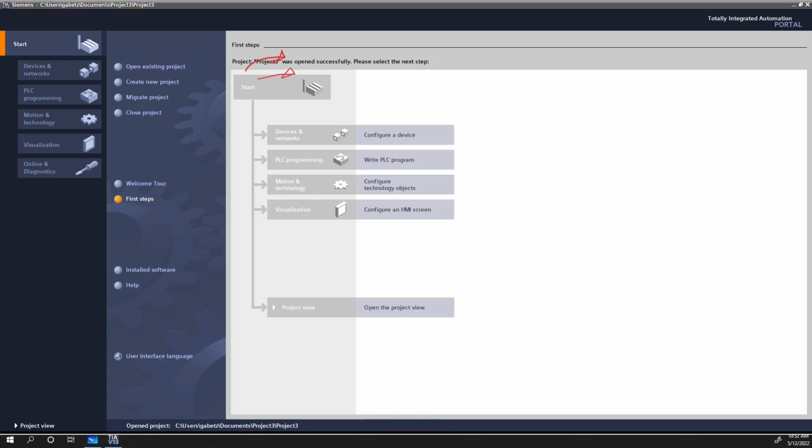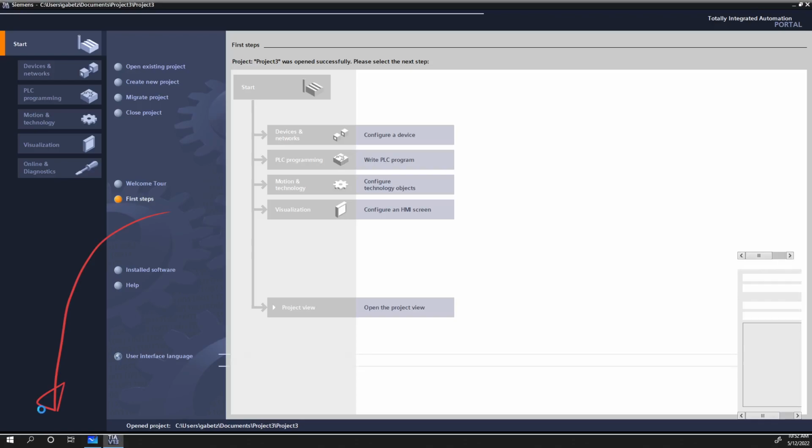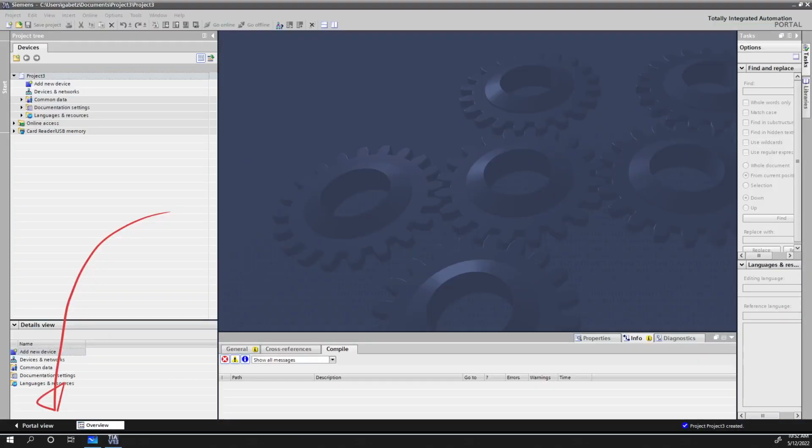Now, again, the software is a little weird if you ask me. We could keep going through with all of it this way, but I really do not like this interface. So what I'm going to suggest to you guys is down here in the bottom left-hand corner, there is a button that says Project View. To me, that is the best way to be using this software. So go ahead and click on Project View, and that will take you to where I'm going to call the normal interface for the Siemens software.